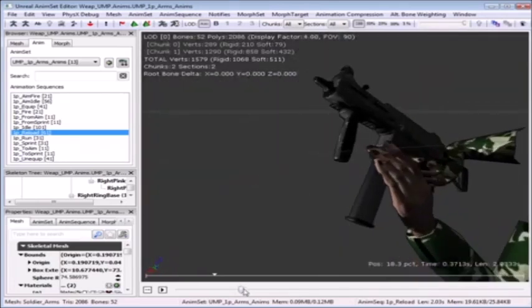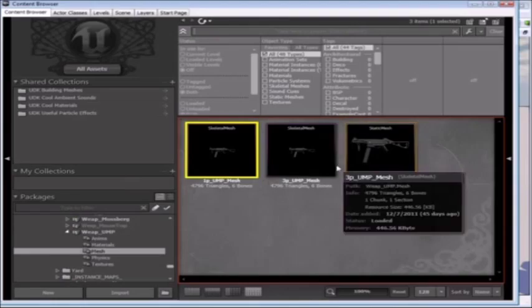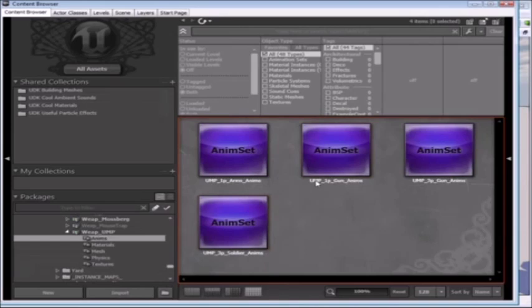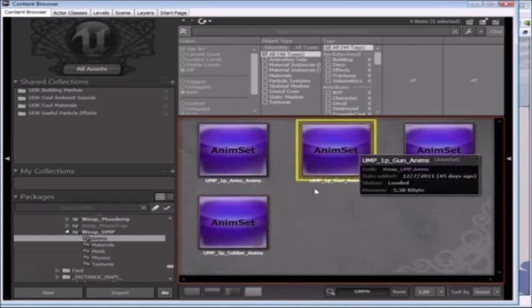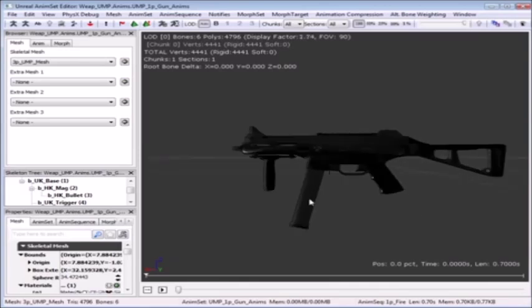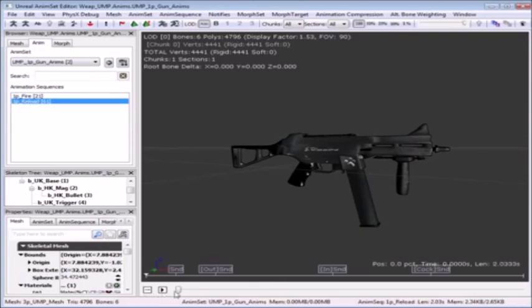So I actually have separate animations, and I call them one-player gun animations, UMP, one-player gun animations. And that will bring up the weapon. What I've done is I've exported an animation separately, and if you look at the reload here, that's where the mag comes out. It happens at the same timestamp that he goes to grab it. I don't really need to confirm that because I know it's working.